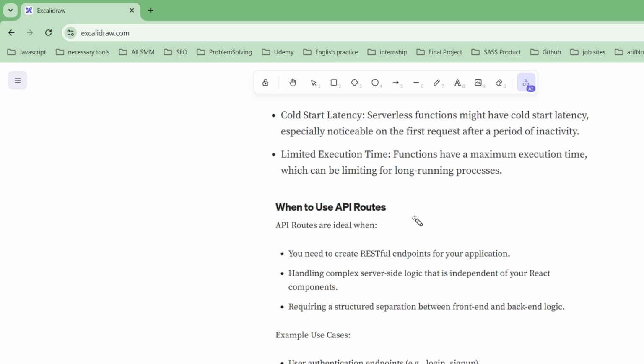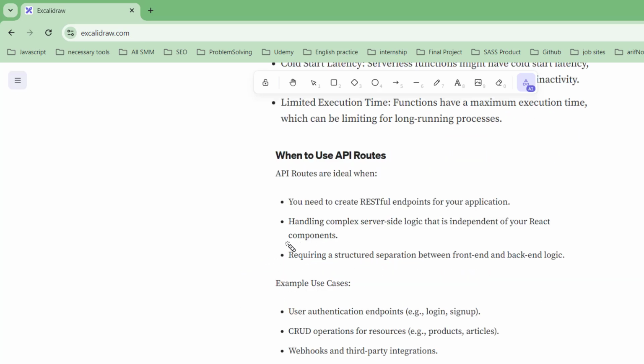So when to use API routes? API routes are ideal when you need to create RESTful endpoints for your application, handling complex server-side logic that is independent of your React components. So if your logic is complex, you should use API routes, requiring structured separation between front-end and back-end logic.